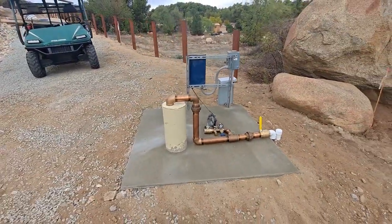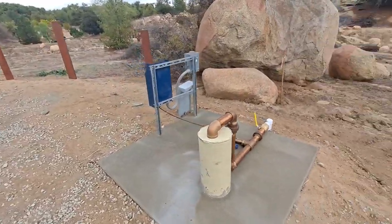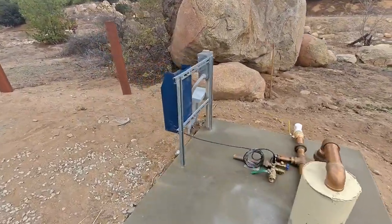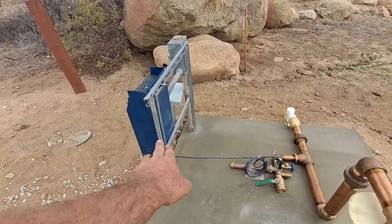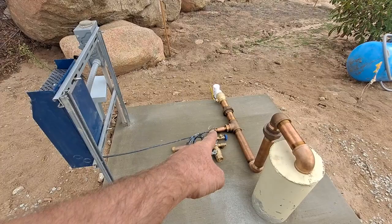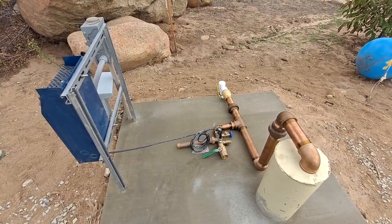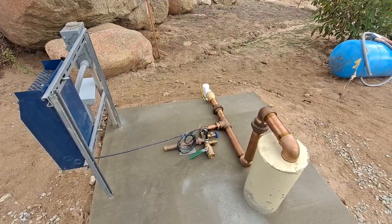So I'd imagine that's typical. And then, you know, this video is mainly about the electrical. So coming off of a VFD is going to be this pressure transducer, and that's going to communicate to the VFD what the pressure is, if it should speed the pump up, slow it down.